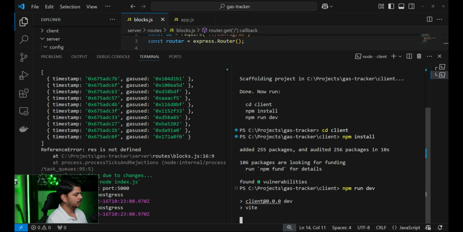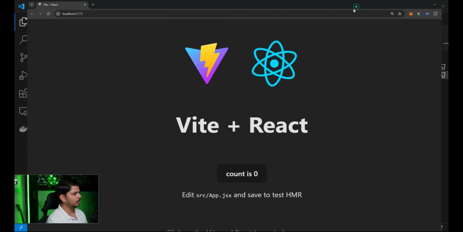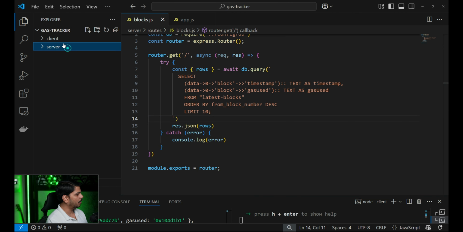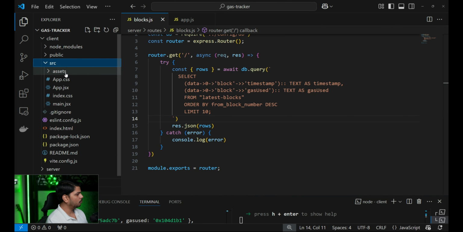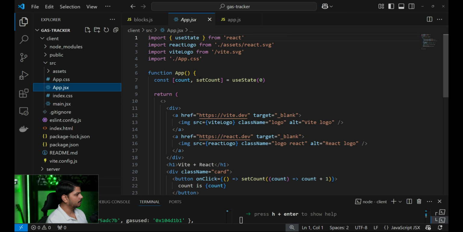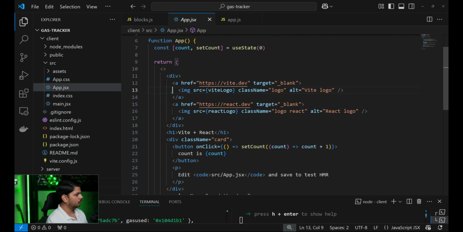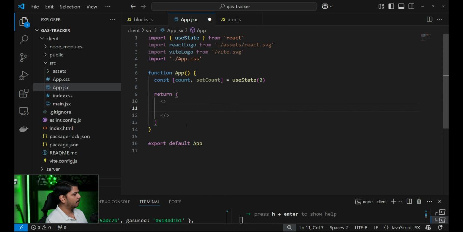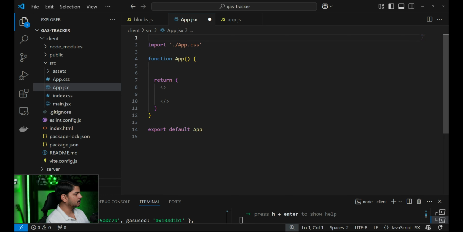So the application will start. So you can see that the application has started. And now what we are going to do is we are going to make certain changes on our client side. So we'll go to src, we can go to App.js. We should remove all these things. We do not require them. We can remove this thing as well. We do not require it. And we also do not require all these things.